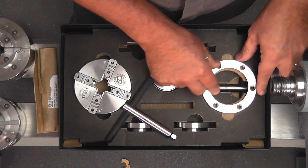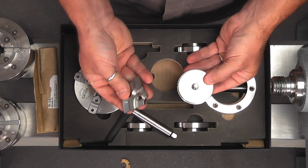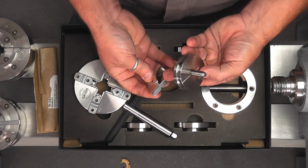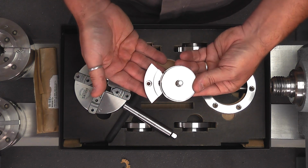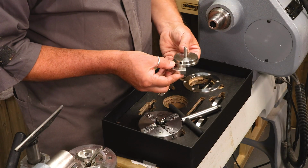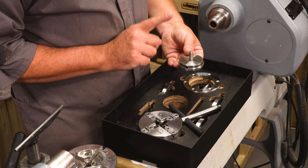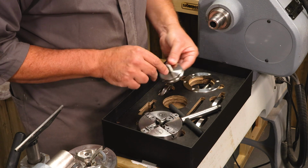If you don't want to use a faceplate, you wanted to use a screw chuck, for instance, the same thing applies here. These C jaws, because of their little tooth on the inside, will then locate over that little ridge that's on the screw chuck, again locking that into position. Especially good for smaller pieces where you need one single mount.